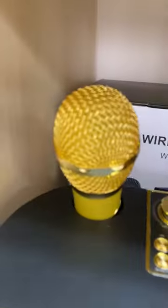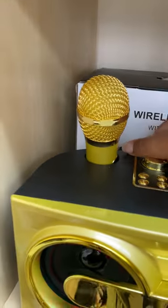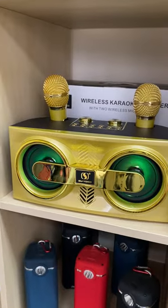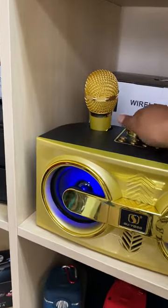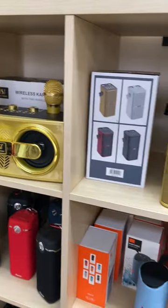Let me see if I can turn this one on so you can see the lights. Oh, where's the, I think it's in the back. Yeah. Bluetooth mode. And like I said, the microphones are high quality, okay? So the speaker, the sound, everything's got a lot of bass, and the battery life is pretty good.